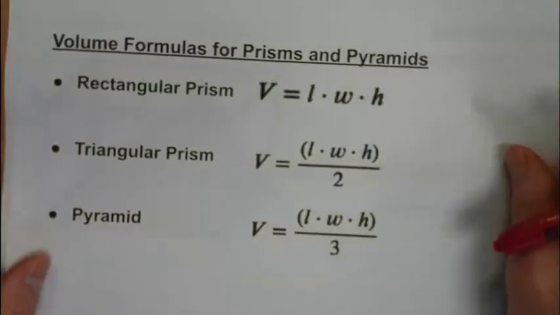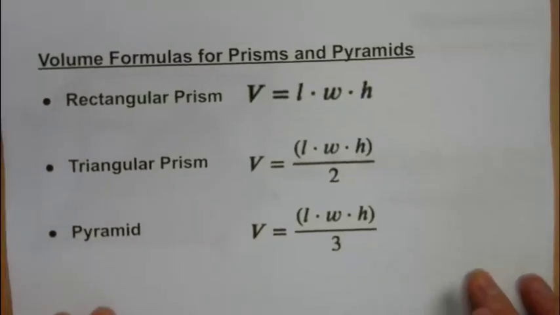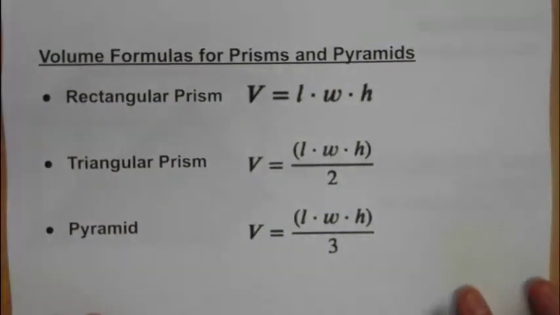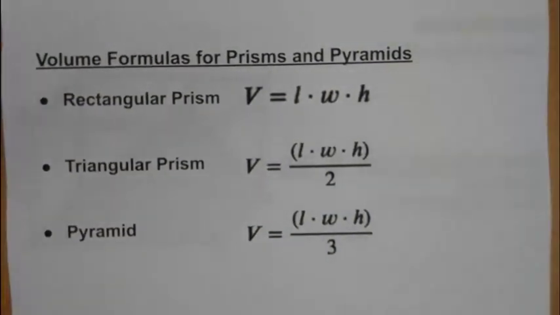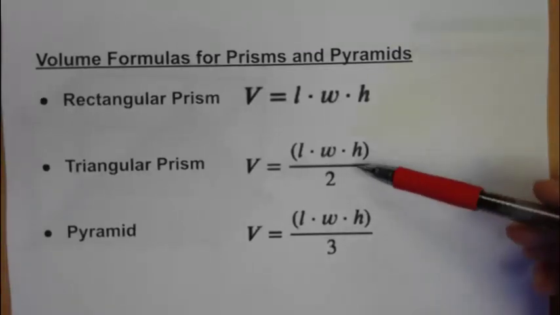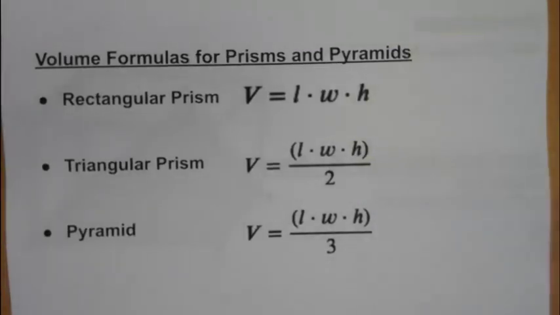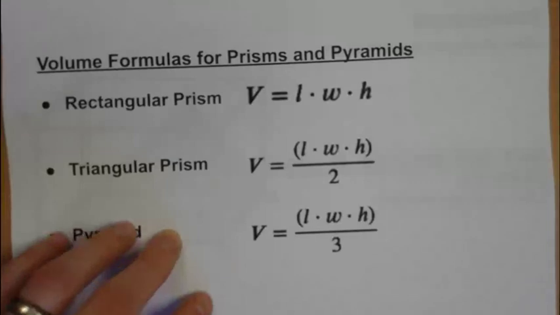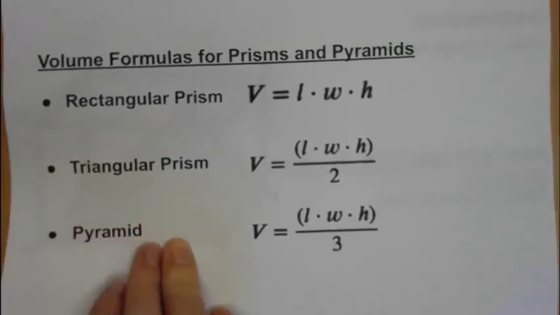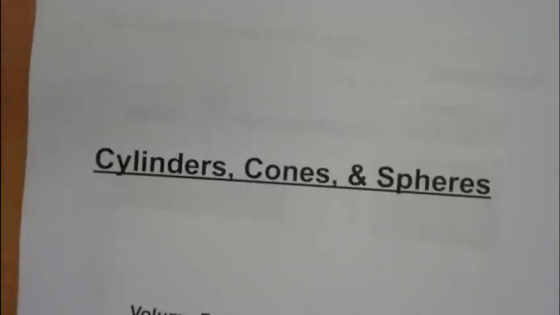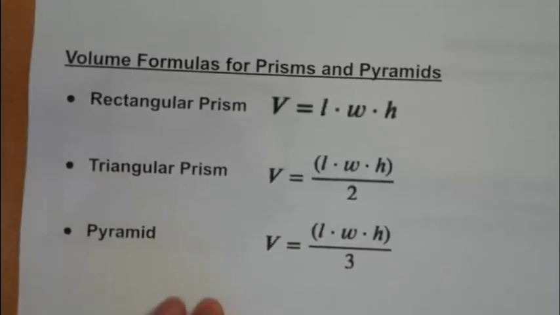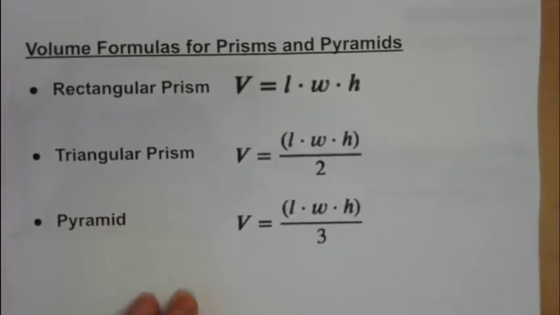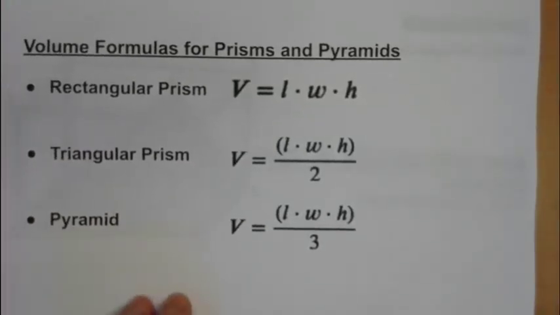And we can see all 3 of our formulas for volume here all in one place, where rectangular prisms are length, width, and height, and our triangular prisms are length, width, height, dividing it by 2 after that, and pyramids are the same thing, but dividing by 3. And that covers basically everything you need to know about prisms and pyramids as far as their volume formulas go.